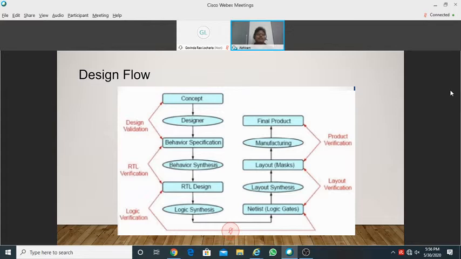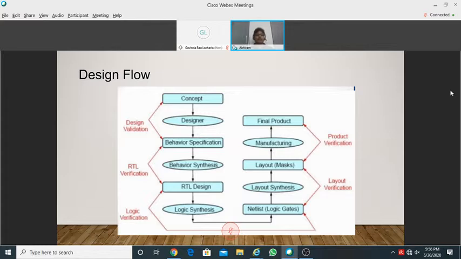So now your concept or market requirement of an SOC has been obtained. Now you as a designer or as an architect will get the concept into an RTL design. So that is where they run through the behavioral specification. There will be a lot of C modeling, there will be MATLAB simulations, there could be any proprietary-based also. So there could be lots of things during this step before we really see an RTL design, because RTL design is where we are almost finalized on all the specification.